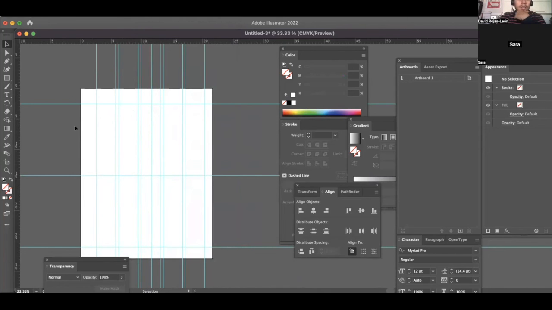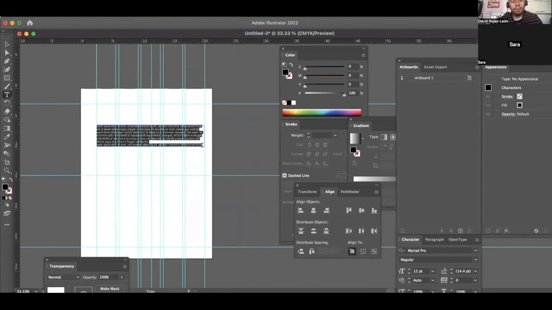So with these lines, I can start thinking of how to put elements into my format.